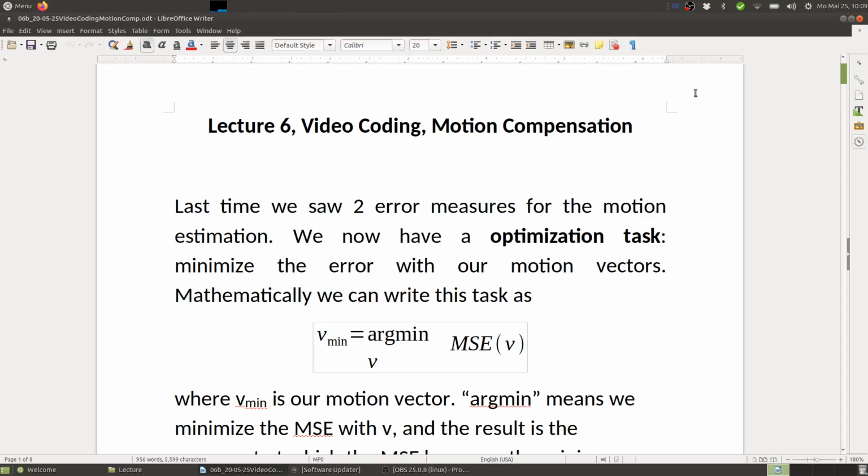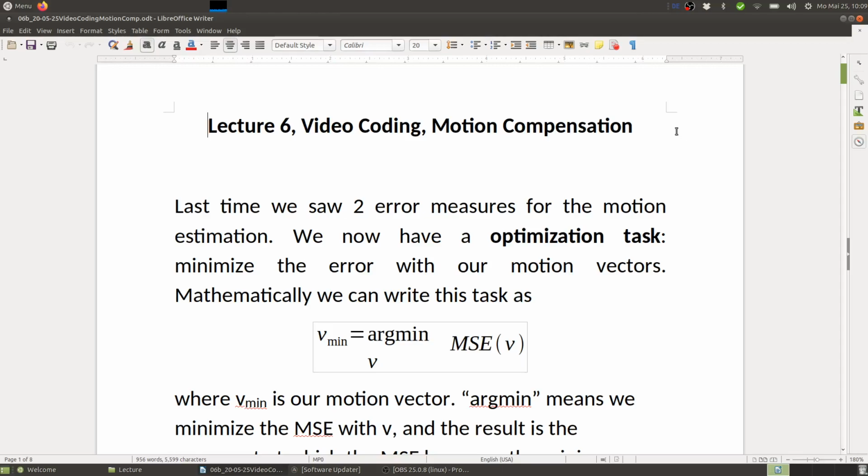We all know that video coding is becoming increasingly important because everybody is using it as part of teleconferencing, for instance, or recording and compressing videos as I'm doing it here. So it's becoming more and more relevant. Motion compensation is an important part of the compression performance. We already saw last time how it works.